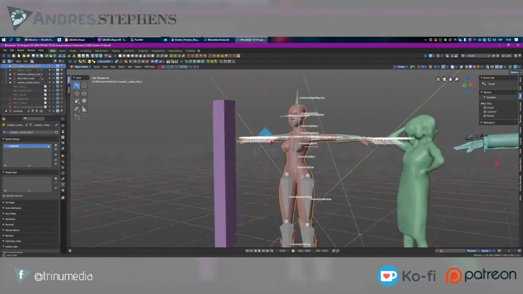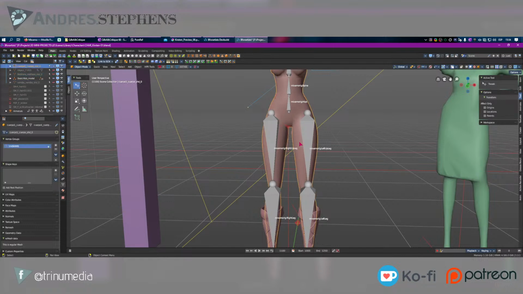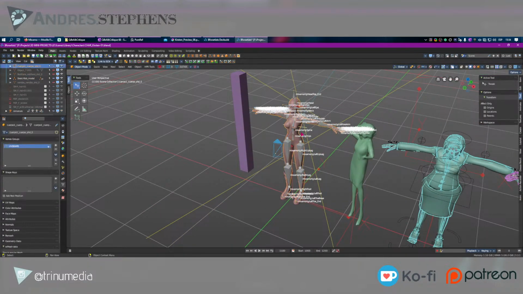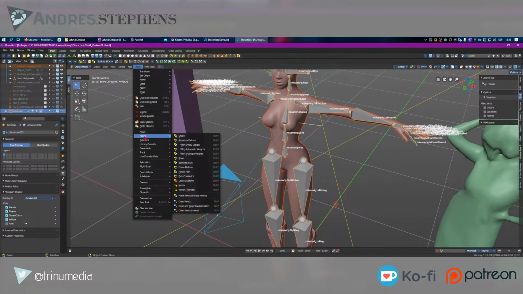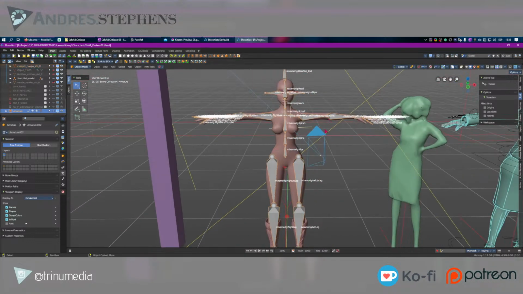So if I have this character here and I want to bind her to this rig, all I have to do is click on the mesh first and then shift click and select the rig, Control P, or go to Object, Parent. Then you can choose the one with automatic weights. This will give you a rough rig, which we can now use to pose.